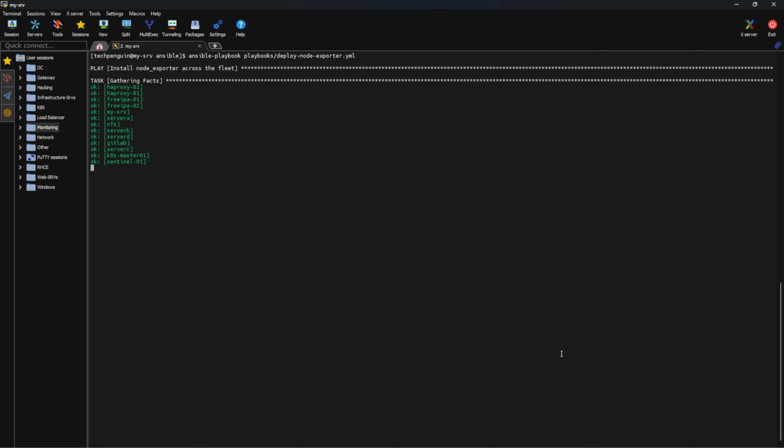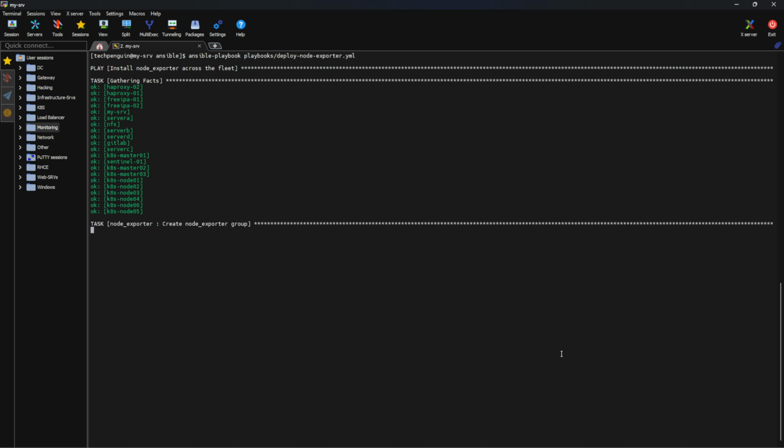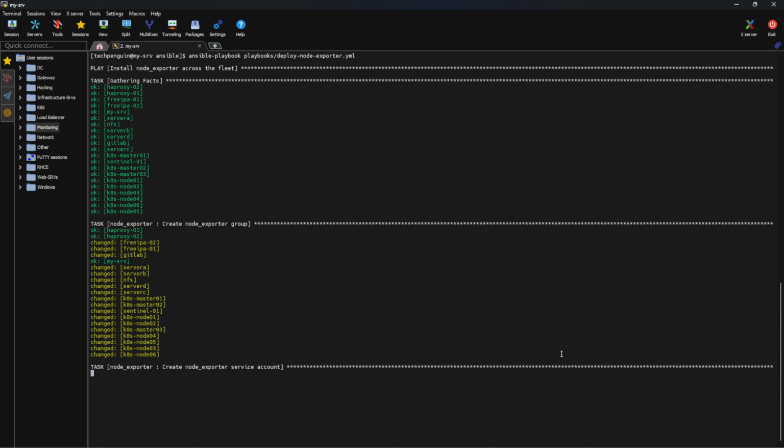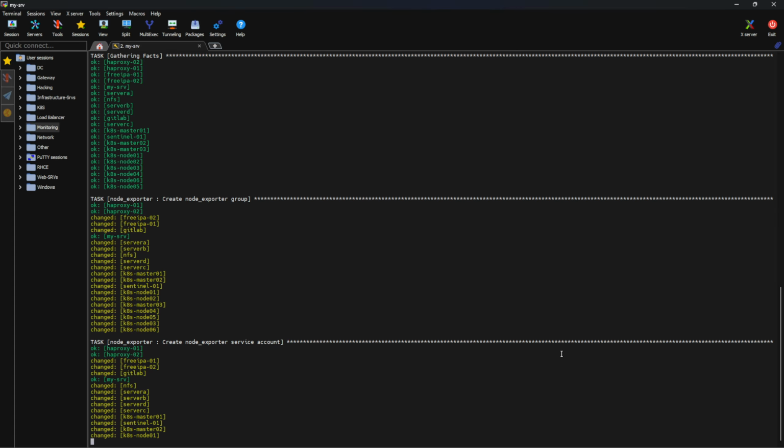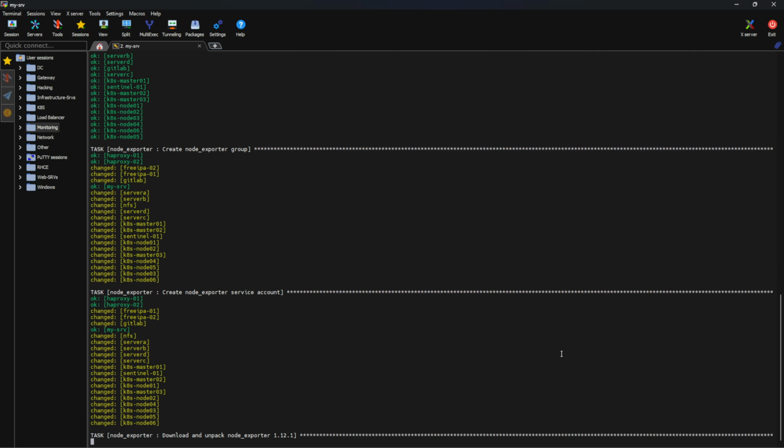So those are all the hosts that it is targeting right now. There goes my Kubernetes cluster. Create the accounts. So there we go. So it's creating accounts. Everything you see that says changed means it was not at the state it needed to be. So it's actually making those changes on those target hosts.